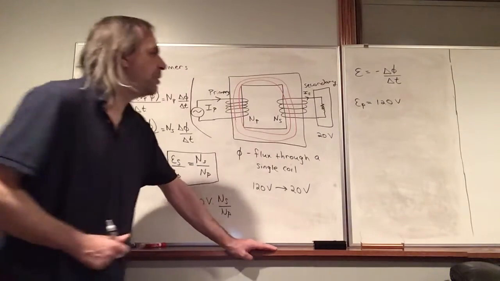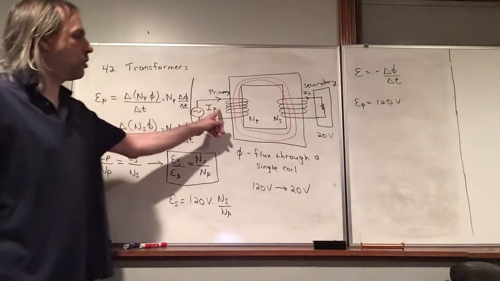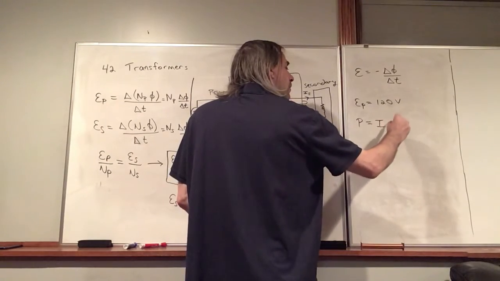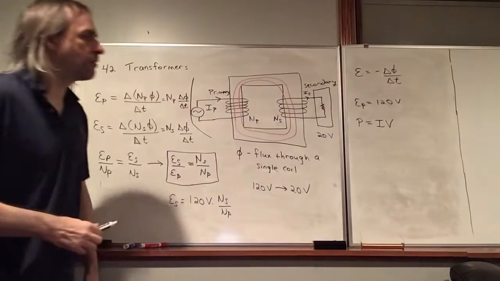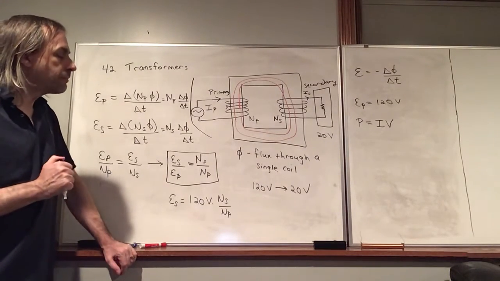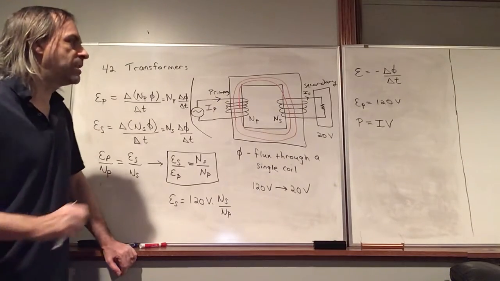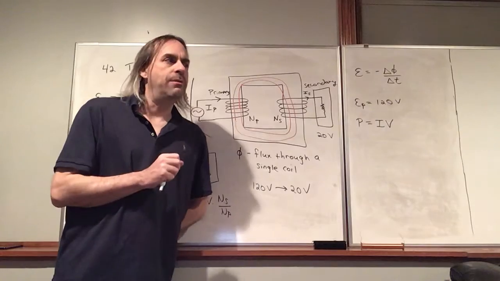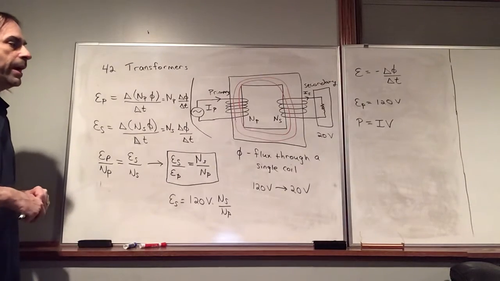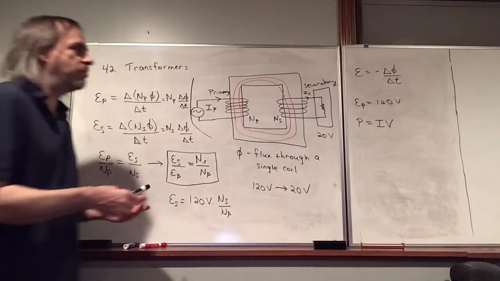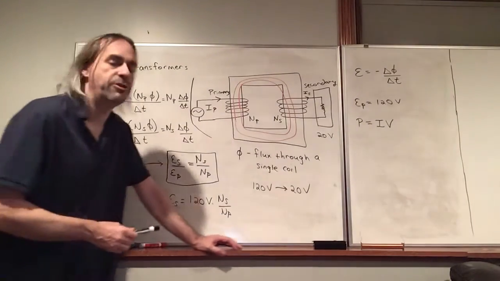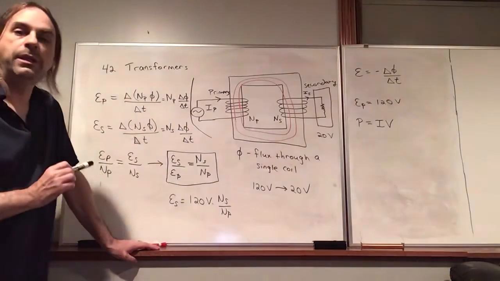Okay, there's another use we're going to talk about in a minute, but let's talk about these currents. So remember, power is current times voltage. And in this case, voltage is just electromotive force. So we're assuming a perfect transformer where there's no energy lost. Now, in reality, we can build them with over 90% efficiency, so it's not that bad of an assumption to assume that there's no loss of energy. There's always a tiny amount, but we can safely ignore it for what we're doing here.